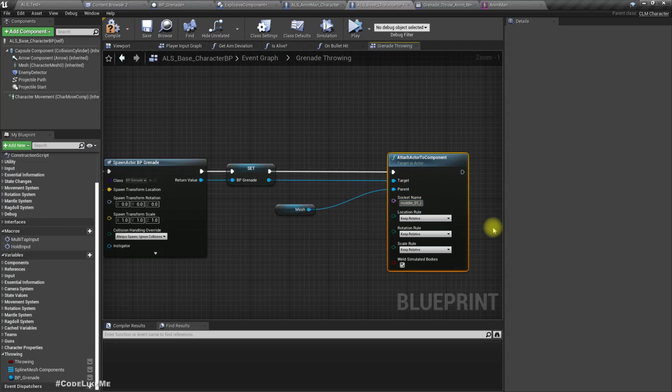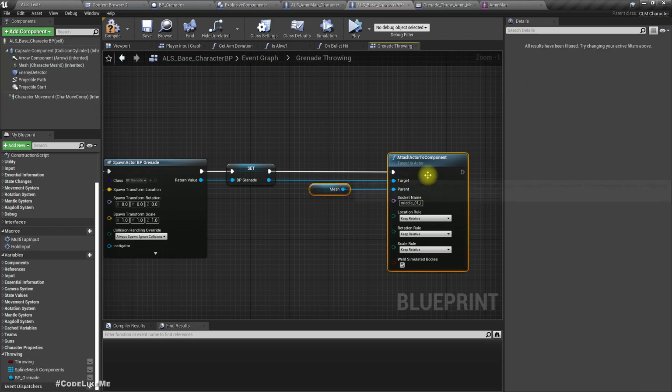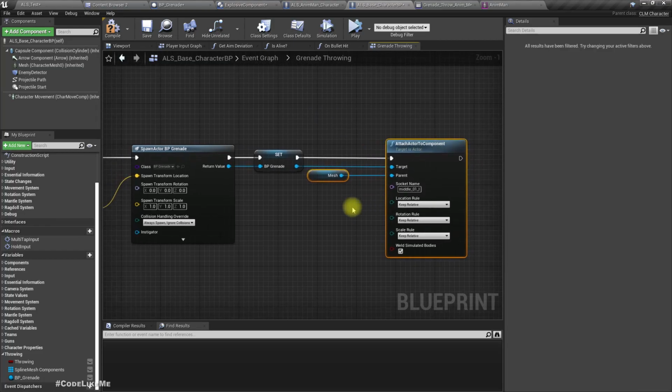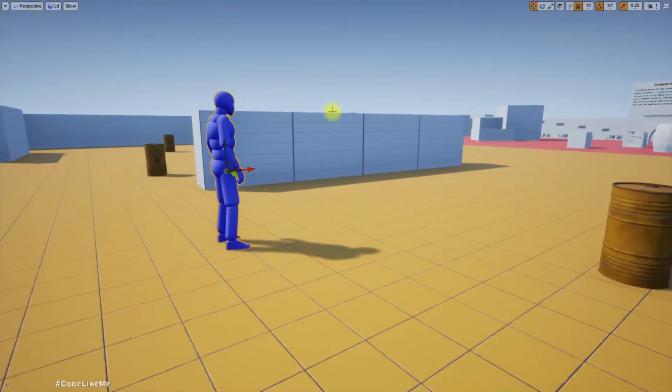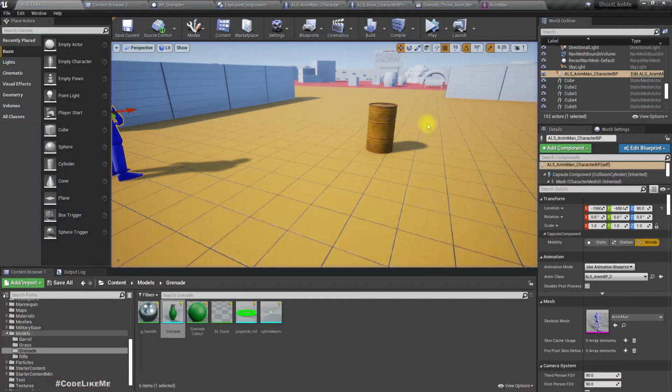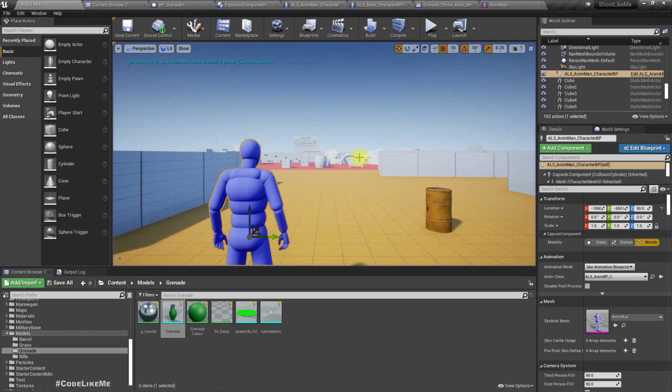Socket name is the same socket, middle. If we need, we can add a separate socket and attach it there as well, but let's try this way first. Snap to target, location, keep world. Right, now shall we see? Let me save everything first in case it crashes.